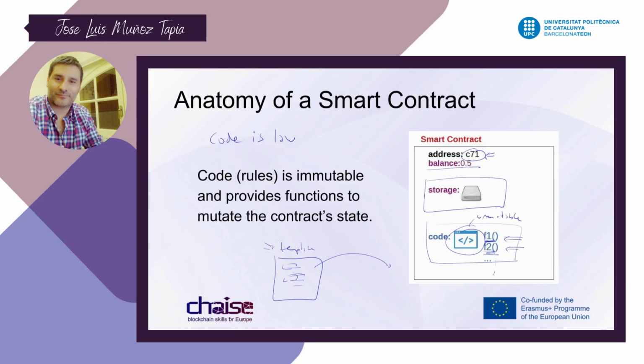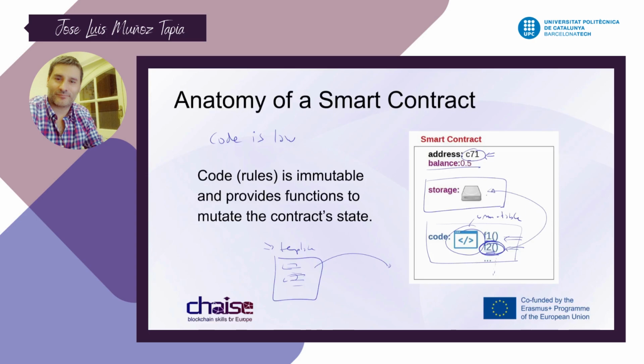To make a smart contract work, what you need to do is send a transaction to the smart contract. Once the smart contract is installed or deployed on the blockchain network, then to interact with it, you need to send a transaction. And this transaction, as I said before, goes exactly to one of these functions. During the execution of the function, these functions can update or modify the storage.